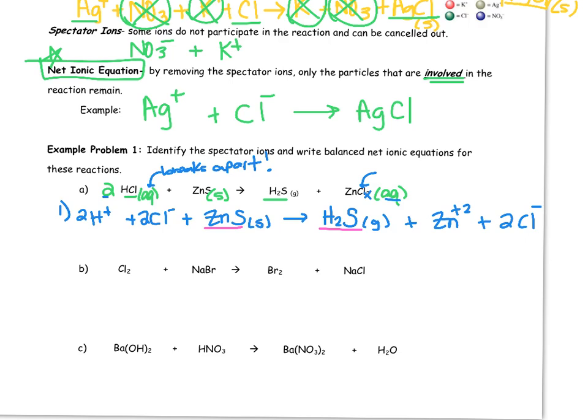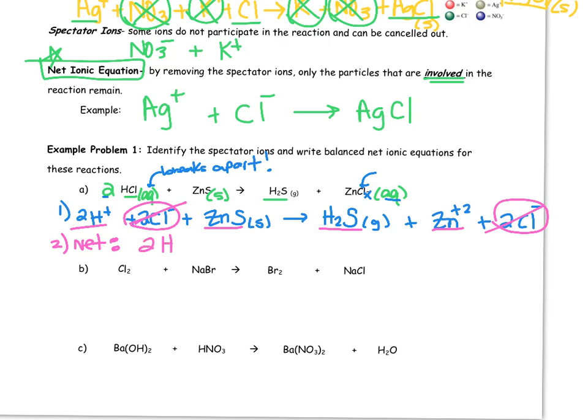So that means that if I have it on one side or the other, I need to make sure I'm keeping it. So I'm going to have to keep zinc over here, and I'm going to have to keep hydrogen over here. So my spectators are going to be the chlorine. The chlorine's not really involved in either part of my reaction. So we would get rid of that. So the second part for your net reaction is getting rid of the spectator. So we're going to eliminate the chlorines out, and we would write what's left.